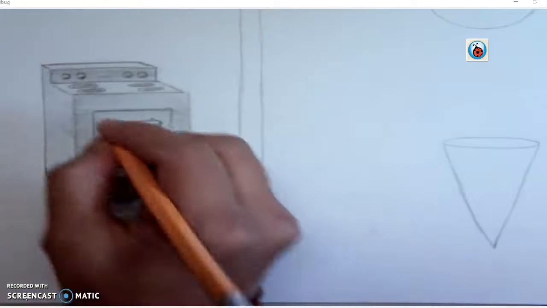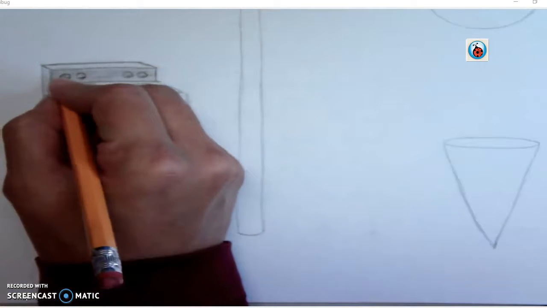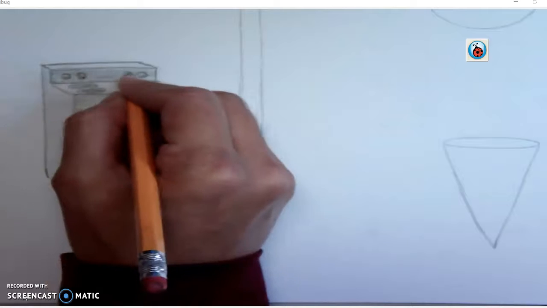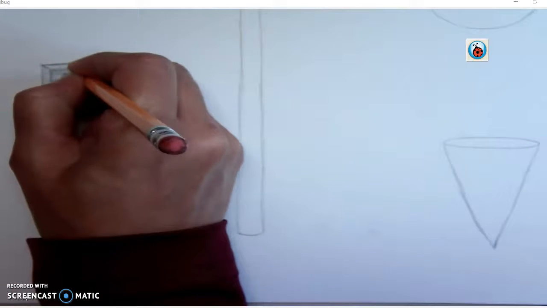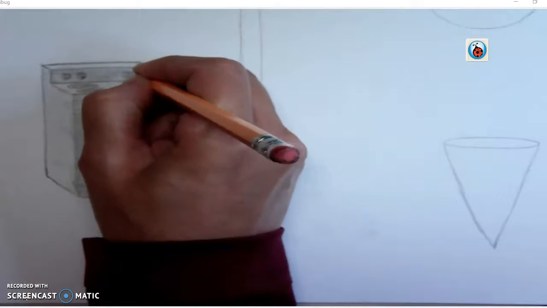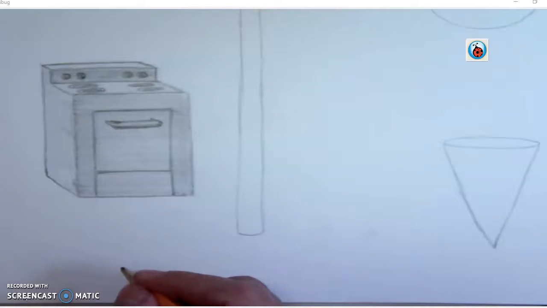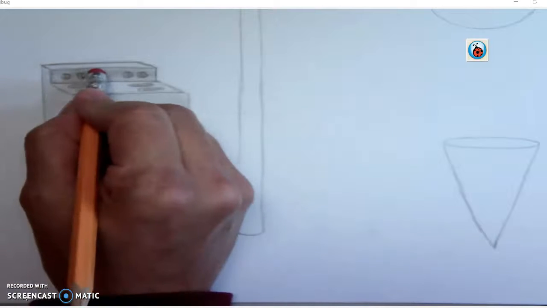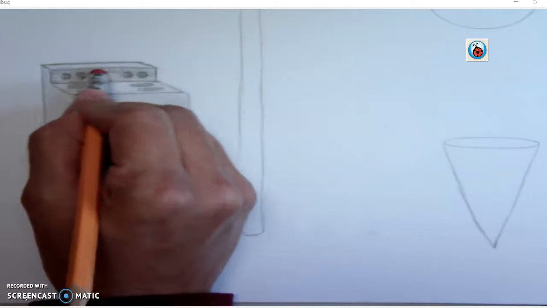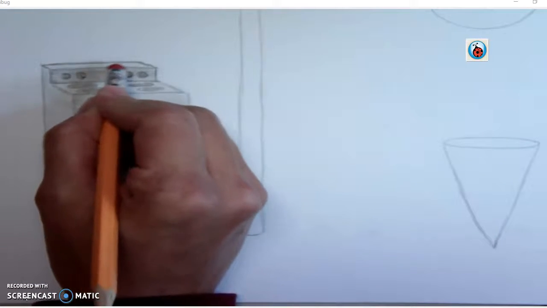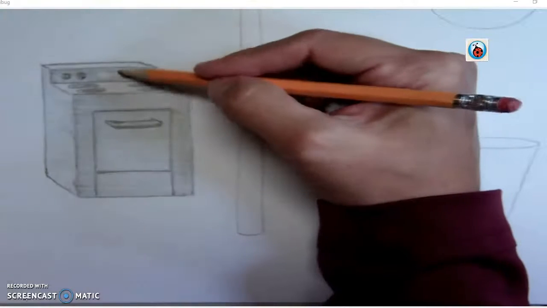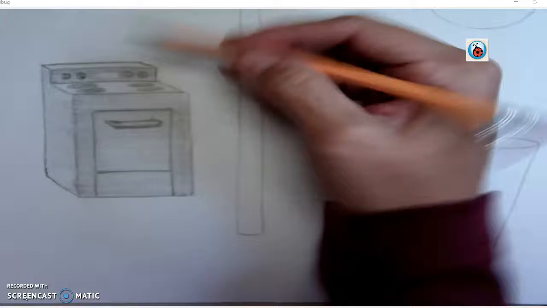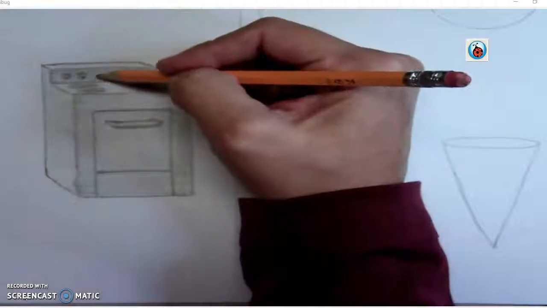And get those knobs in there. You can even shade them up a little bit. You can make a line through them. Kind of make them look like they're on or off or turn some way. And then the last thing we're going to do is erase a little rectangle right in the middle here for the part that has the time or tells you the temperature of the oven and whatnot. So that's going to be that for that part.